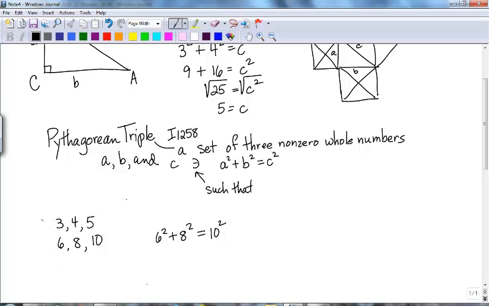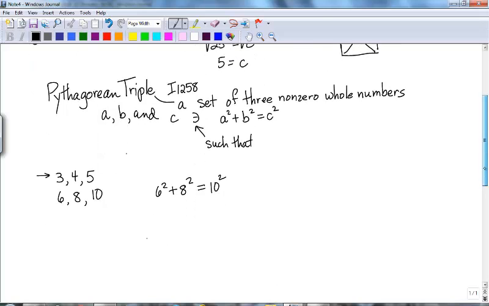Okay. Another example. If I took this Pythagorean triple and took it times 3, that'd be 9. 4 times 3 would be 12. 5 times 3 would be 15. Does it hold that 9 squared plus 12 squared equals 15 squared? You can use your calculators if you need to. This would be 81 plus 144. 15 squared is 225. So, is that true? Yes. Okay.